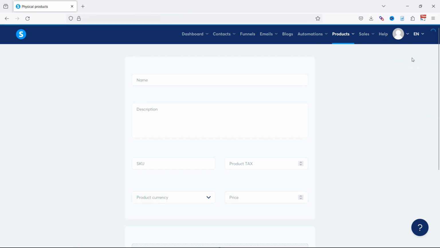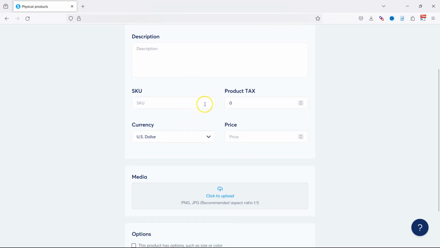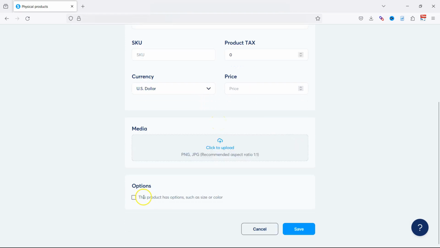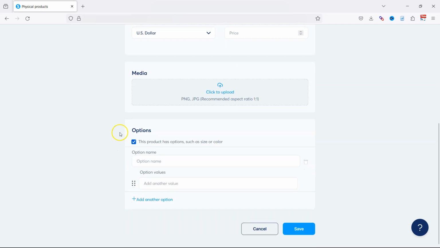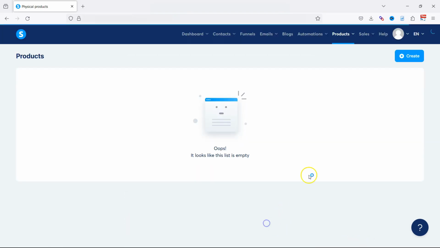You would click on create. And if you've ever used Shopify or any type of e-commerce site builder, it's going to work exactly the same. If you use WooCommerce for WordPress, it's going to work exactly the same. Basically, what you're doing here is you're creating inventory that you can list on the site. So you enter a name, description, your SKU, your item number, price. You add your product images, and then you can add some product variations, like size, color, stuff like that. And then you would save it, and that's how it works.